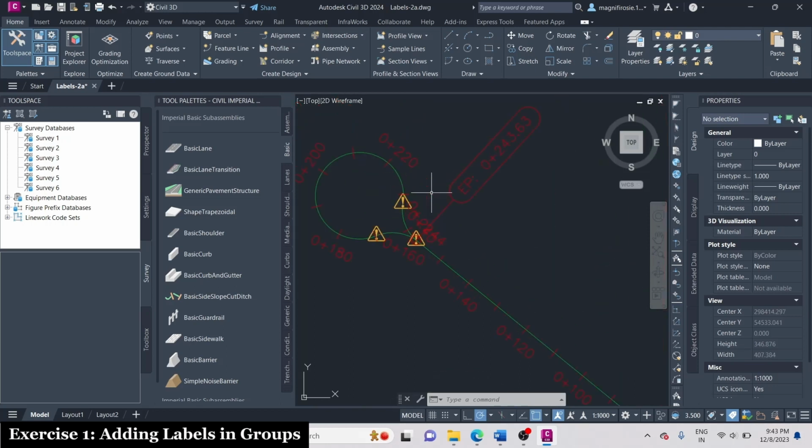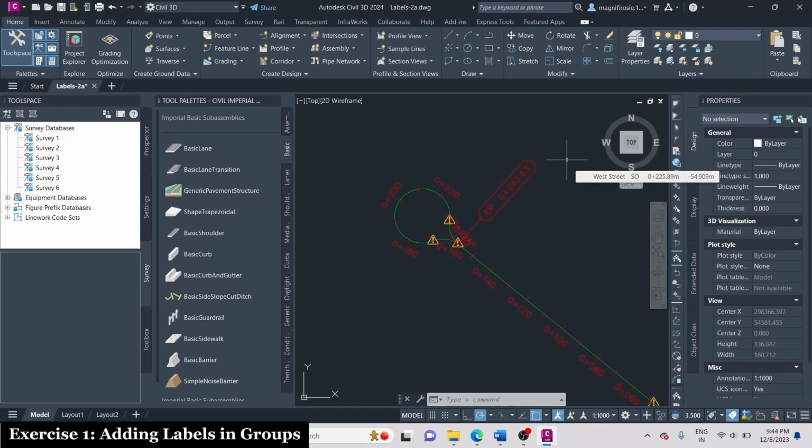Click Annotate tab, Labels and Tables panel, add Labels menu, Alignment add/edit Station Labels. Click the Main Street alignment, which is the long alignment in the middle of the site. In the Alignment Labels dialog box, specify the following parameters. Click Add. In the Geometry Points dialog box, click OK. In the Alignment Labels dialog box, specify the following parameters. Click Add. Click OK.